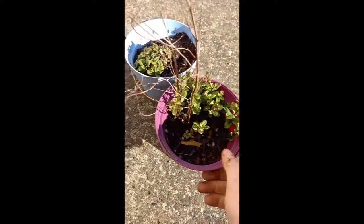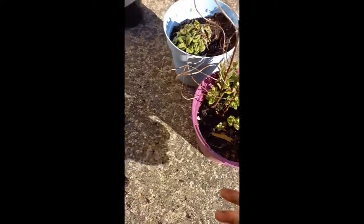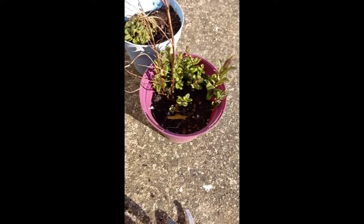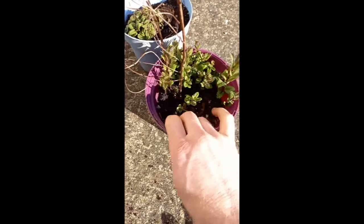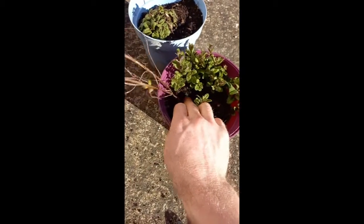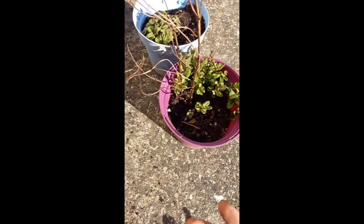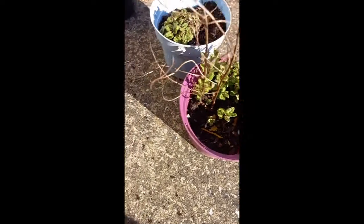Your mint, always recommended to keep your mint in a pot. Now, this was a cutting I took from someone, and I just threw it into a pot. You can see here the compost is quite low in it, so I want to remove it from this pot. But always keep your mint in a pot or in some kind of confined space if you can, because it will spread everywhere if you don't.